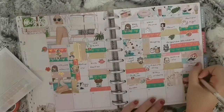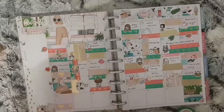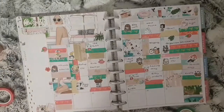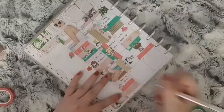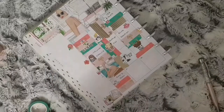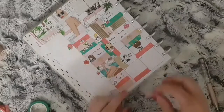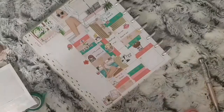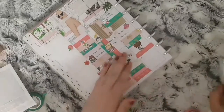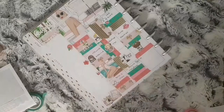On the twenty-fifth, my Kindle came, so I used a Sprouty from Sprouted Paper Co. For the twenty-sixth, I used a unicorn from Your World of Colour to mark that I set up my daughter's den — she has a mid-riser bed with a big space underneath, so we put an old duvet under there and set that up for her. For the twenty-seventh, it was a bank holiday, so I just filled this up with washi and a gold-foiled bow from Planning by Miss Eve.